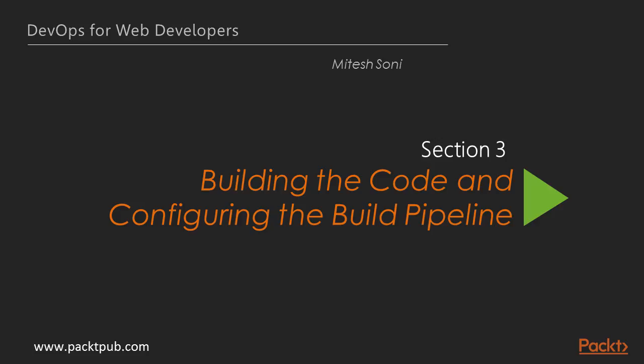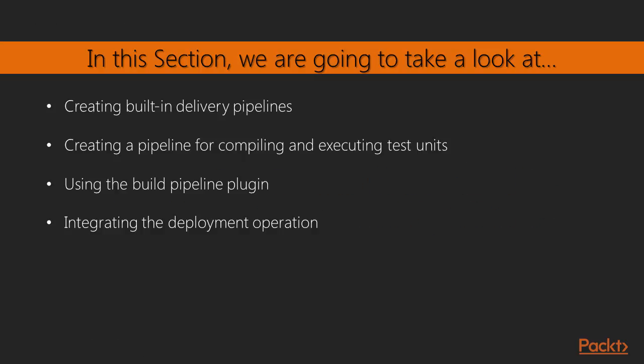Readers will learn how to manage the life cycle of continuous integration, including pulling code from a code repository, building the code, executing unit tests, and static code analysis using different jobs. The section will demonstrate the following topics: the built-in delivery pipelines of Jenkins 2, build pipeline configuration for end-to-end automation for managing the lifecycle of continuous integration, and deploying a WAR file from Jenkins to a local Tomcat server.